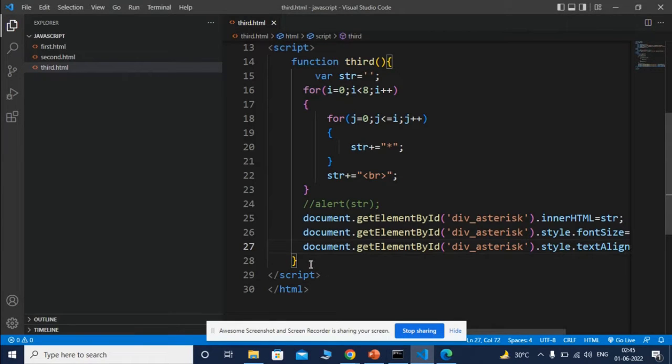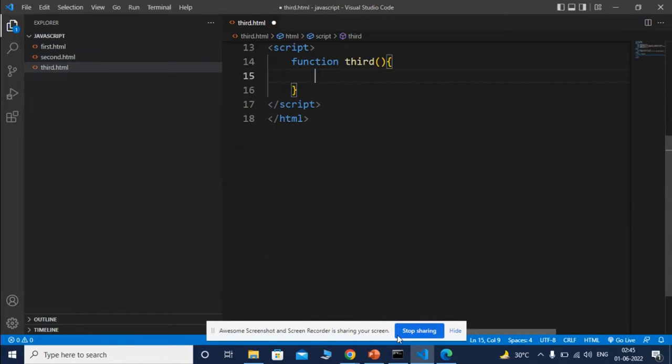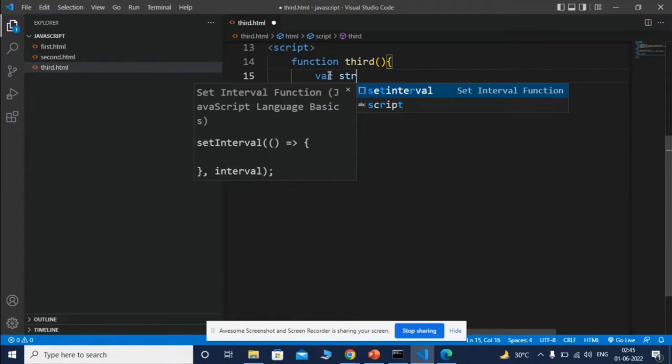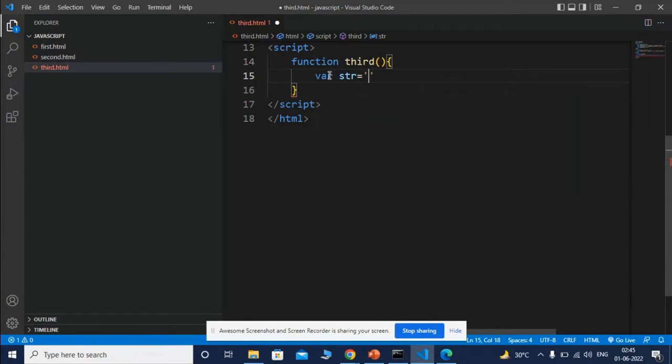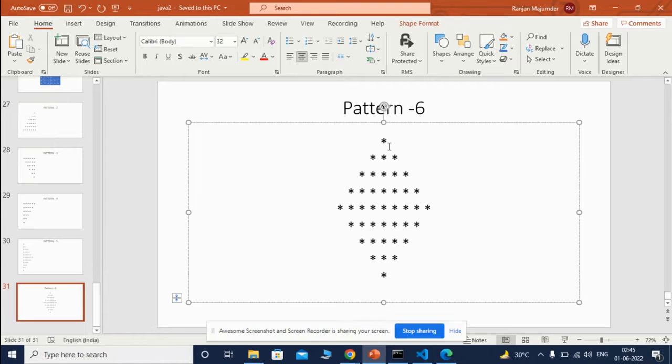At first, I am erasing the code. Here I am using var blank string. If I look at the pattern, you can see there are two halves.